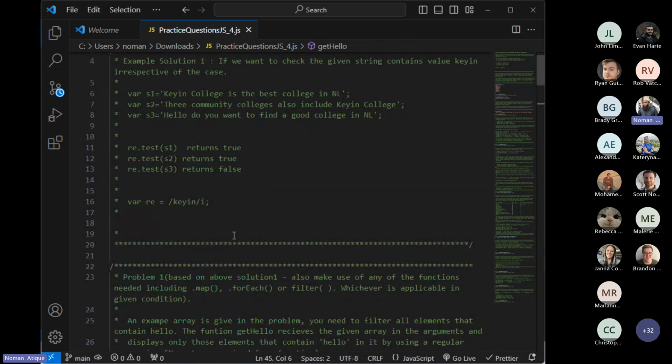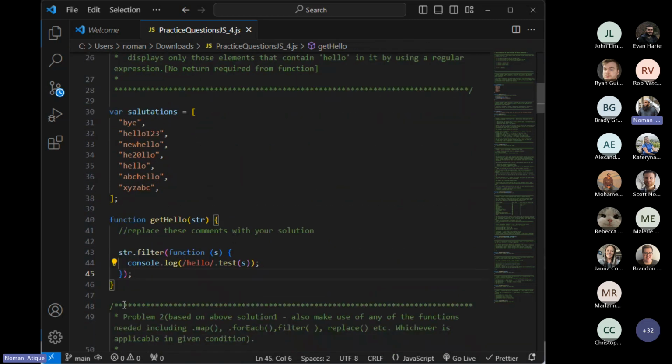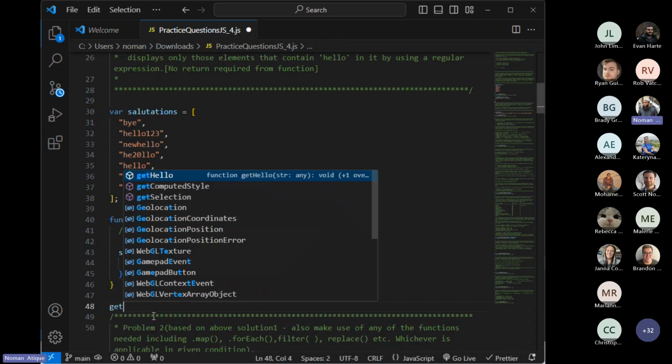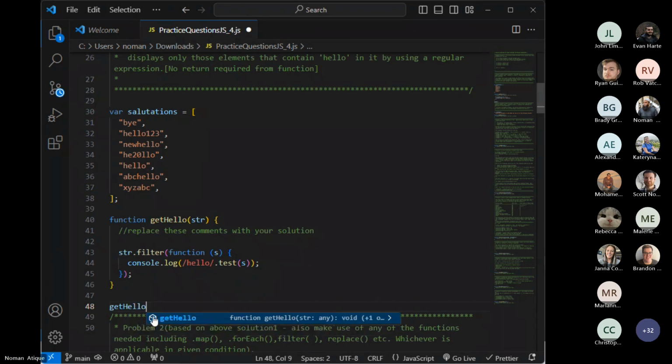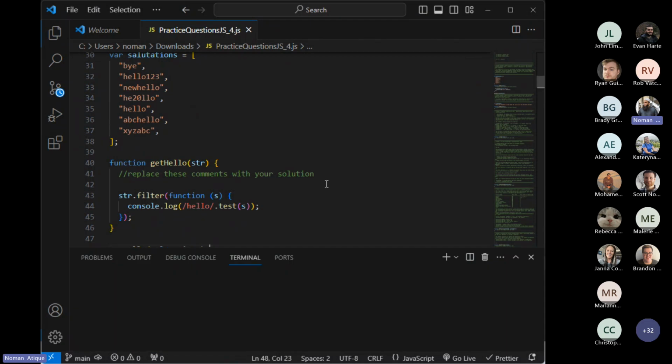Can I run that one? I think I would be able to run that one if I call it. So if I say get hello and I pass salutations, the array that we have, let's see and let's run that one.